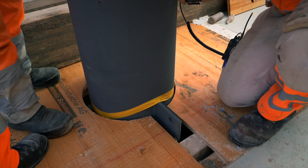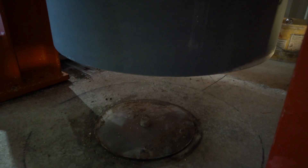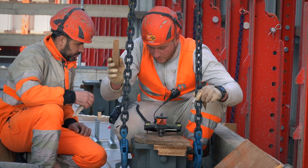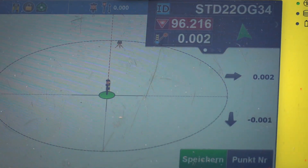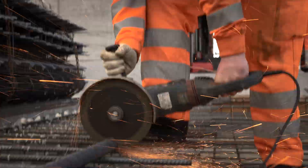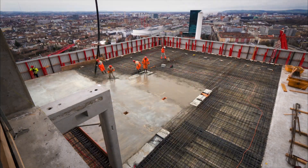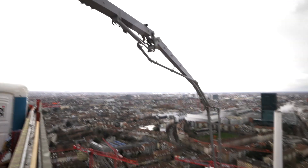Upper floor columns are secured onto underlying columns during installation and are precisely measured and fastened at the upper end. Precision is paramount here, as it is for thousands of other measuring points on the construction site. The floor slabs have a span of up to 10 meters and are heavily reinforced. Concrete is poured once again, and for the large lower floors the concrete distributor has a reach of 35 meters.